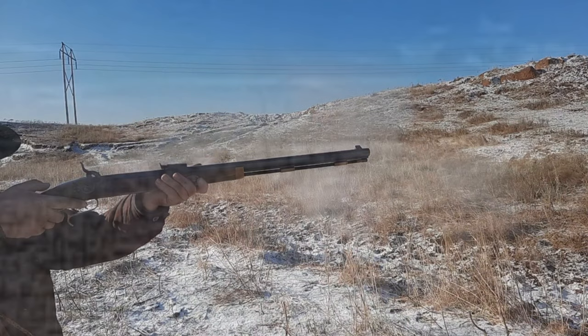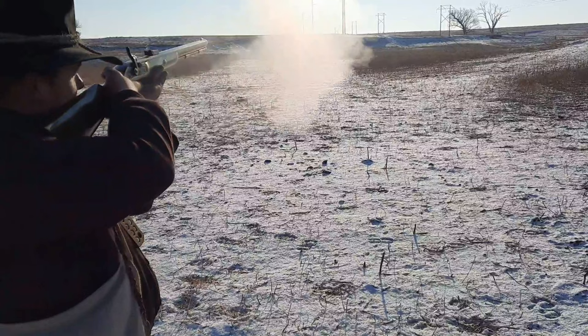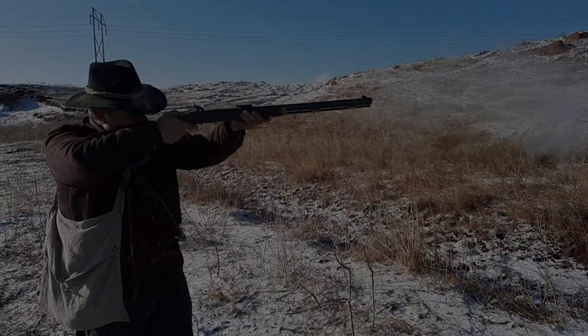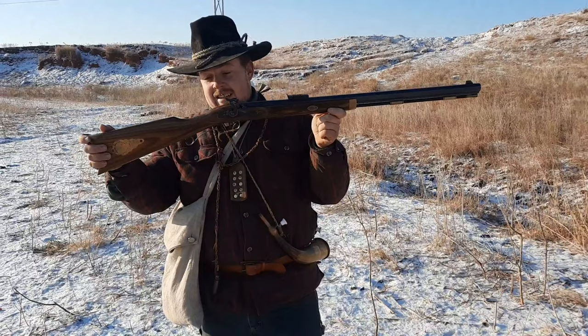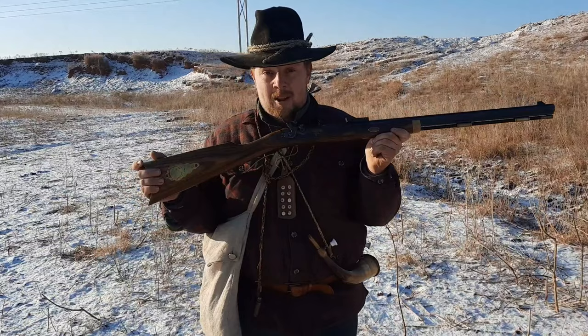Hello everybody out there — Little up and bang bang, Jeremiah Johnson here. Today we got the Jeremiah Johnson classic, the Hawken. Now I know what everybody's going to say — that's not a real Hawken. Well, it'll work. This thing is a tack driver of a rifle. I have seen a squirrel taken out of a tree at over 100 yards with this rifle. It was not me, it was my little brother Caleb. But still, that was extremely impressive for an open-sighted black powder rifle.